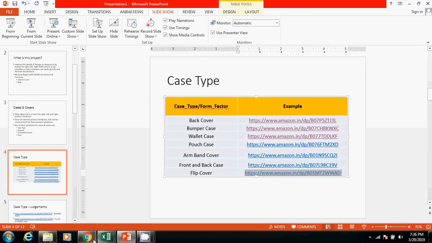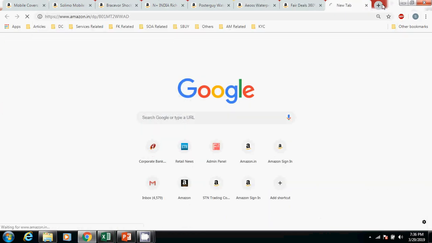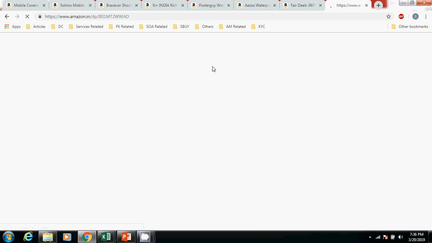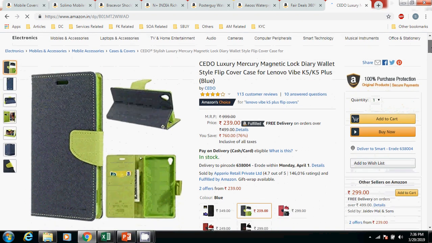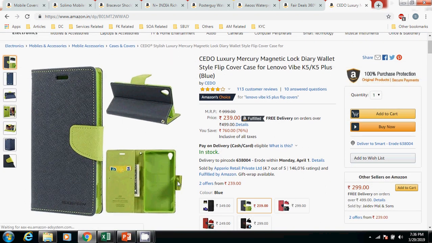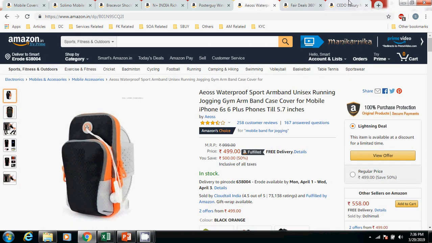Of course, the last is the flip cover, which is second to the back cover. These are among the highest-volume covers seen on Amazon. You might also know that a flip cover will always come in a kind of flip model. You need to know the subtle difference: we couldn't classify this as a wallet cover, because although it can still hold cards and money, it's predominantly a flip cover with some features to hold money. So this main function will be put under flip cover only. Okay, great.